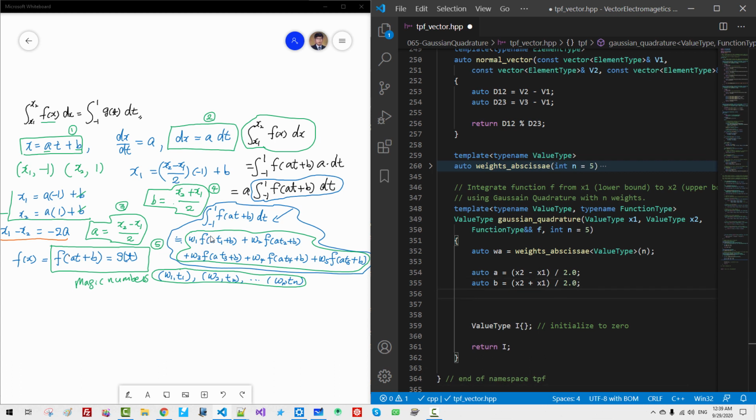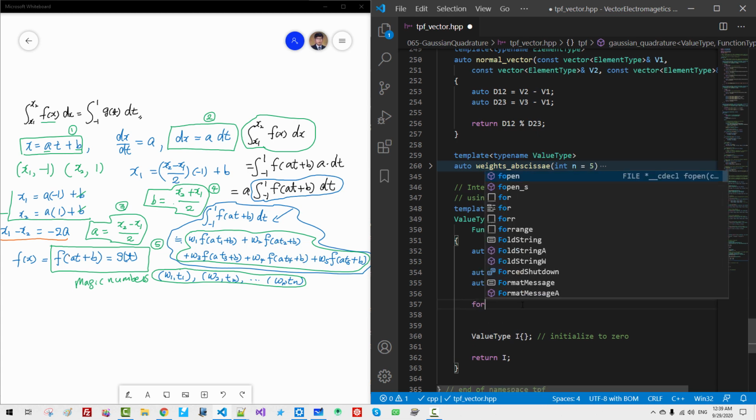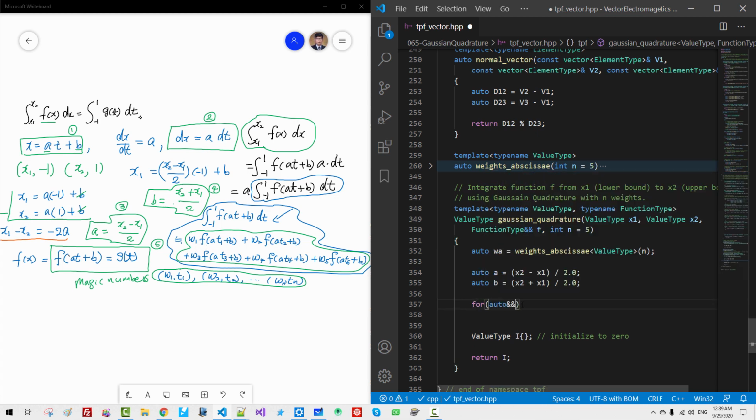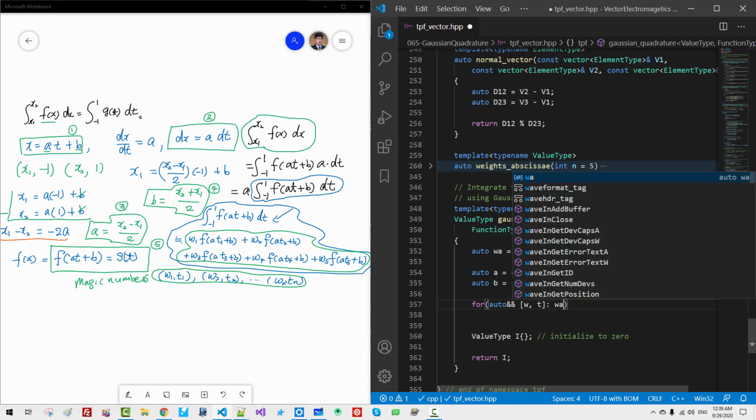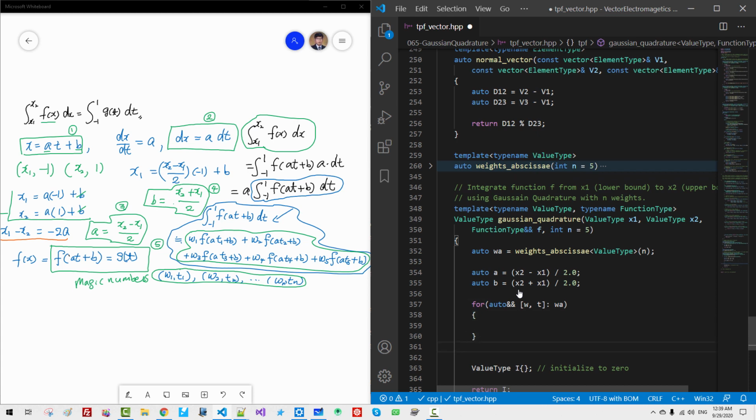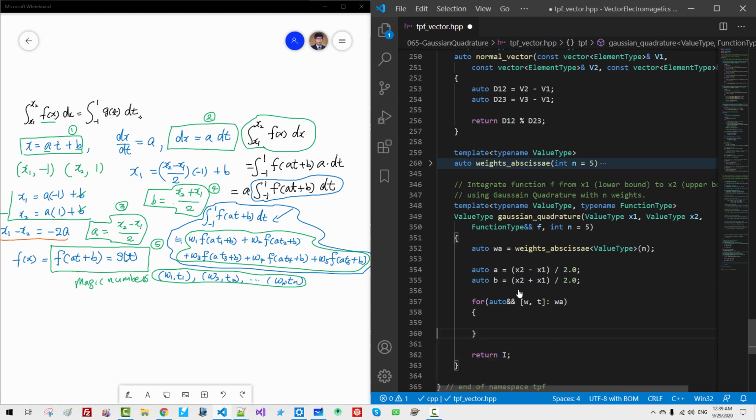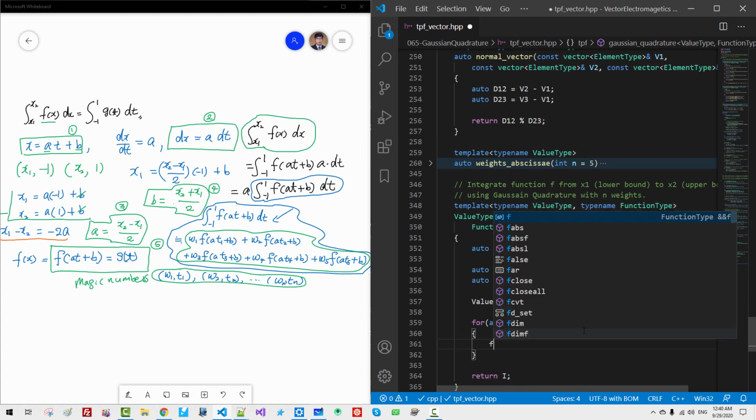We now call this part the loop. For auto rvalue reference, w is weight t. We use this. Sorry, I have to paste it here. We call function f.